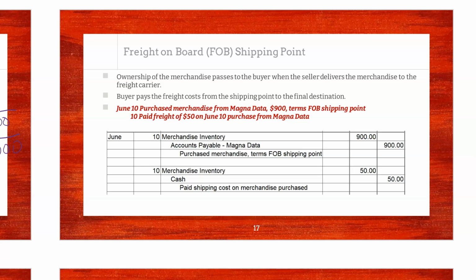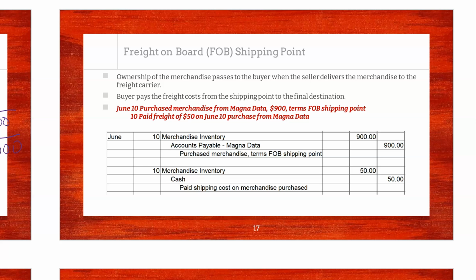All right, so we're going to talk about freight on board, and freight on board deals with shipping and who pays for the shipping. Sometimes you'll do some shopping for merchandise businesses and it says shipping's included, right? So just as we as the consumers from the merchandise business can get free shipping, sometimes the merchandise business themselves, when they're buying their stock, can get discounts on shipping or free shipping.